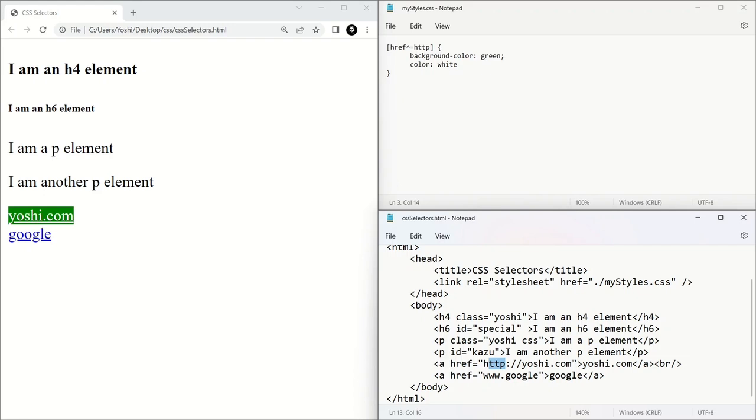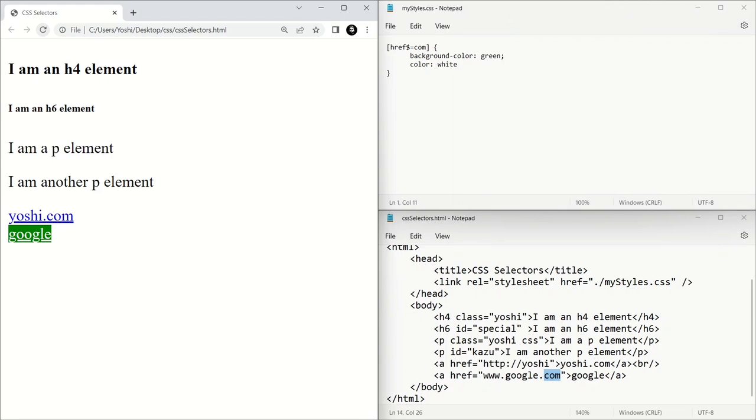Okay, what about if you want to select the end? Okay, so let's say the Yoshi, this one didn't have a .com, but we had the .com on the Google page rather, right? So this doesn't have the .com, this has a .com. Okay, so it ends with .com. So to select an attribute ending with a certain value, you can use the $ sign. So after a $ sign, you write the equal to, then you bring the com, right? So let's see this, and let's see. So yeah, it selects the one that ends with the com, just as we specified it over here.